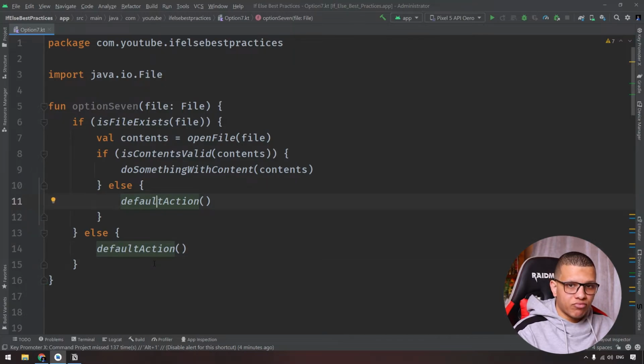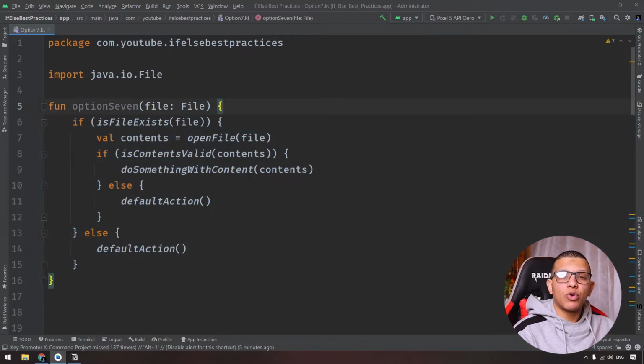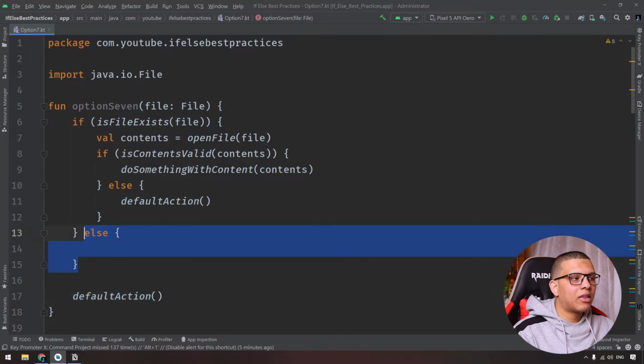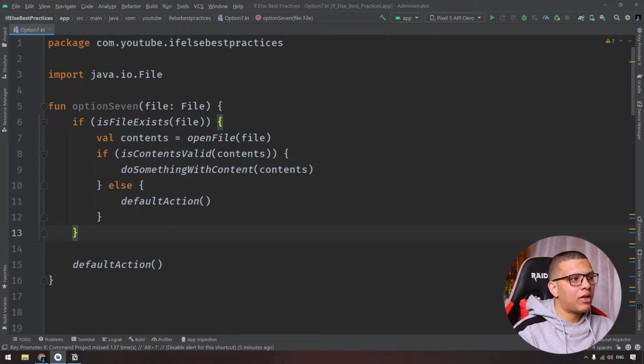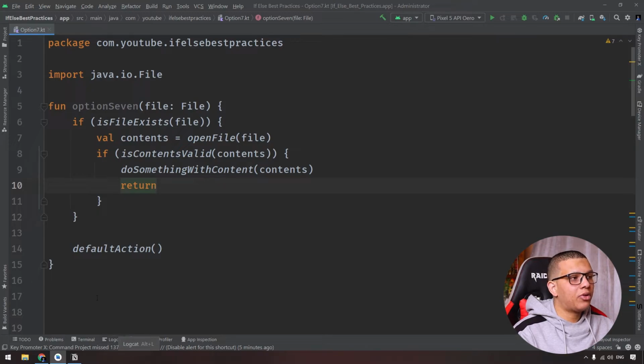Well, we have a simple option here, but you need this code to be in a separate function that returns nothing because we want to use the return statement. What we can do right now is simply move this outside like that, and we will delete the else block. Then we will delete this else block also. And we will need to add a return statement here. So this will work very well.